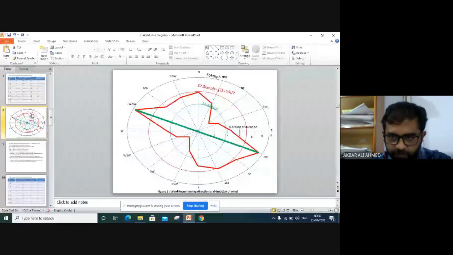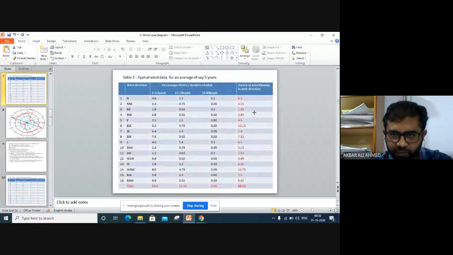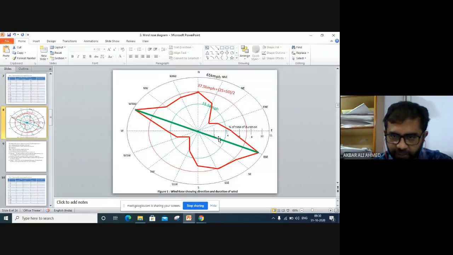So this is the percentage of time of the year. On one radial line, say the west-east line, you'll mark points 2, 4, 6, 8, 10, and 11. This is the percentage of duration of the year. Because how will you plot this 6.1? You have to put some scale. 6.1 means somewhat towards the right side of 6. This is 6.1, and it is not on this line because this is the west-east line.